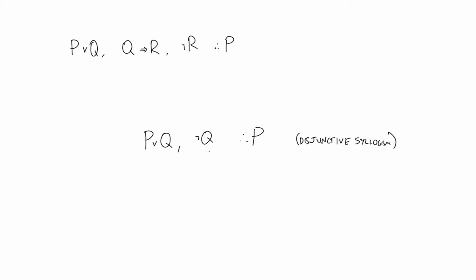But at the moment, this argument form is not convincing to someone who believes just these three premises, because I've used a premise that I haven't convinced them of. I've assumed that they believe not Q, and that means I need to convince them that they should believe not Q. So I'm working further backwards. I need to convince them that not Q is true, and that means I need to use a premise that involves Q, such as this one, Q implies R.